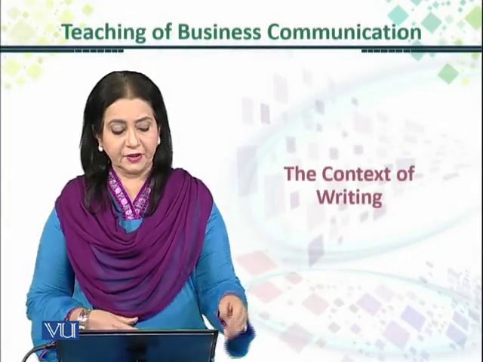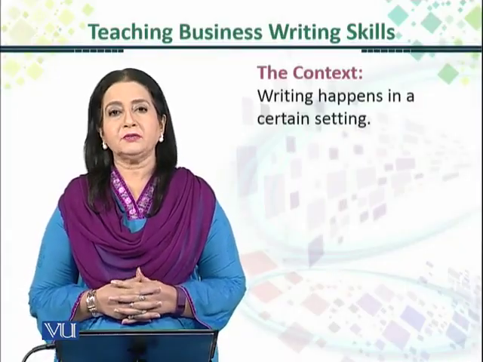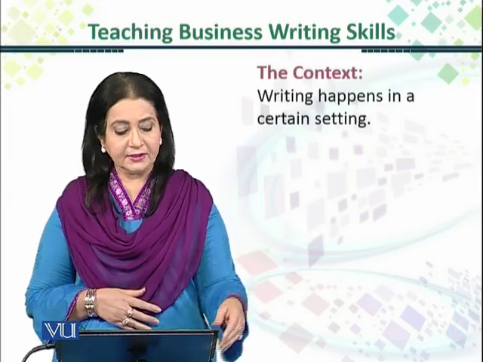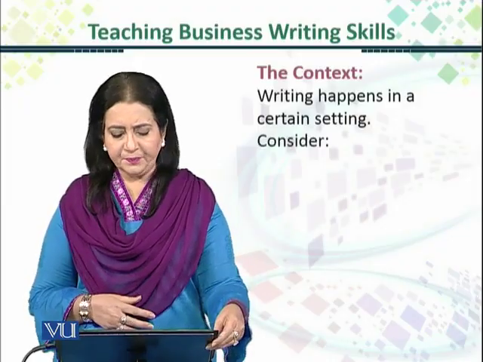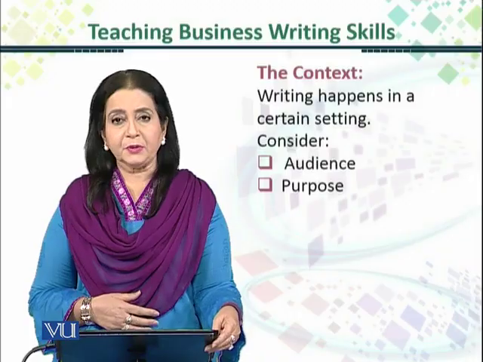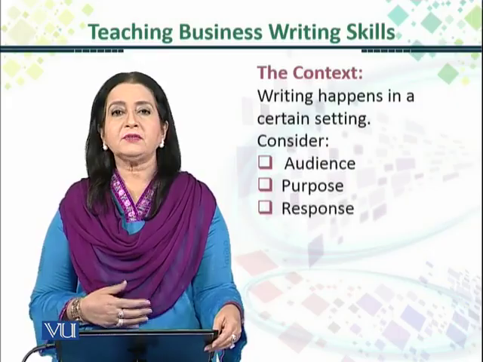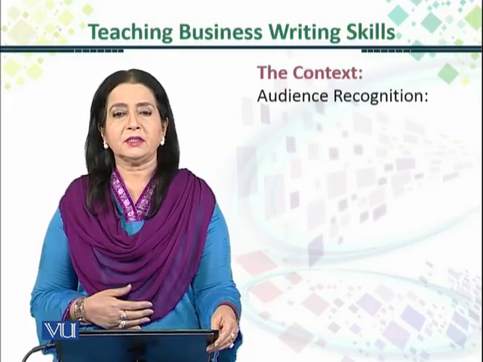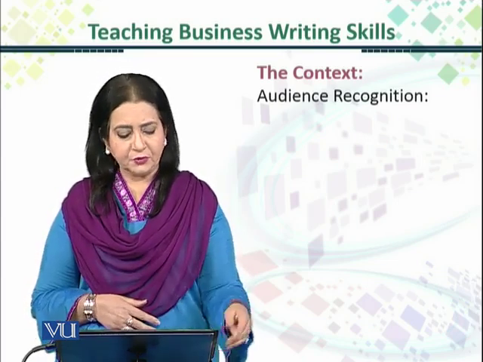The context of writing. Writing, like speaking, does not happen in a vacuum. It happens in a certain setting and it has to relate to that setting. So, because of this, the writer has to consider the audience for whom he is writing, the purpose of why he is writing, the response which he expects he will get because of that writing, and of course, based upon all of these things, he has to consider the style of how he is going to write.